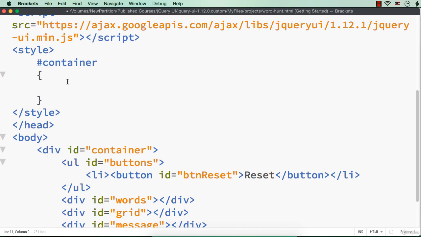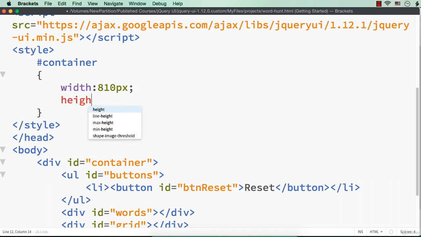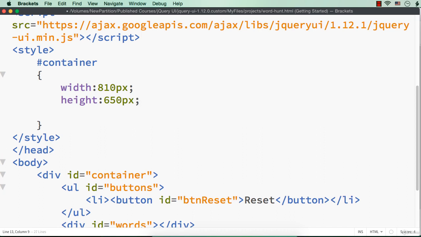So let me first set the width and height for this. So let the width of the container be 810 px. Let the height be 650 px, and I want to center it. So margin 0 px auto.